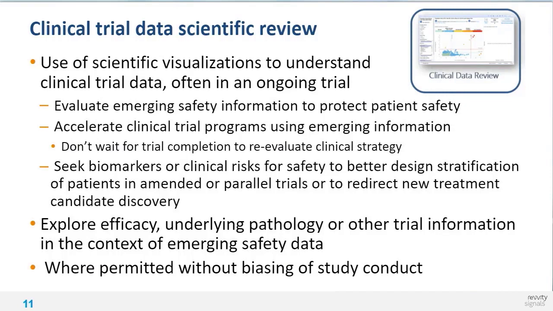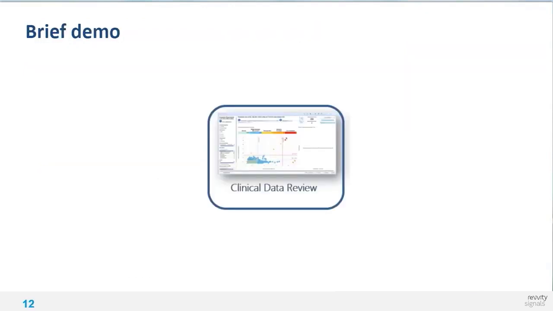They've already been created, so you have them available for your use, and you can modify or extend them. You can filter the subjects in unexpected ways. Unlike perhaps prior SAS or R coded programming, you don't have to try to predict everything that you're going to be looking for. You can explore for things that, as I said, may or may not be expected. So as a brief demo of this, give me just a moment while I bring this up.